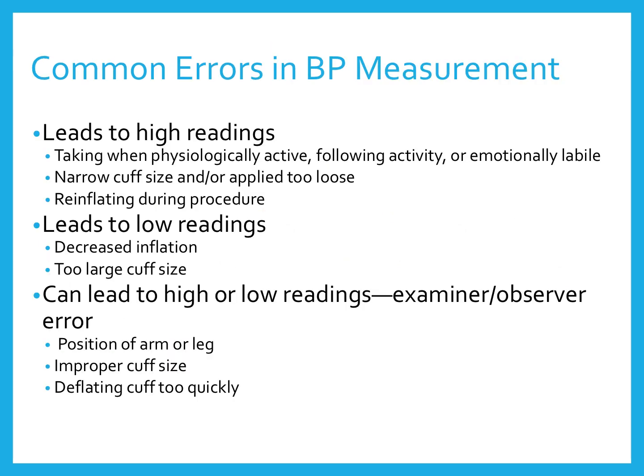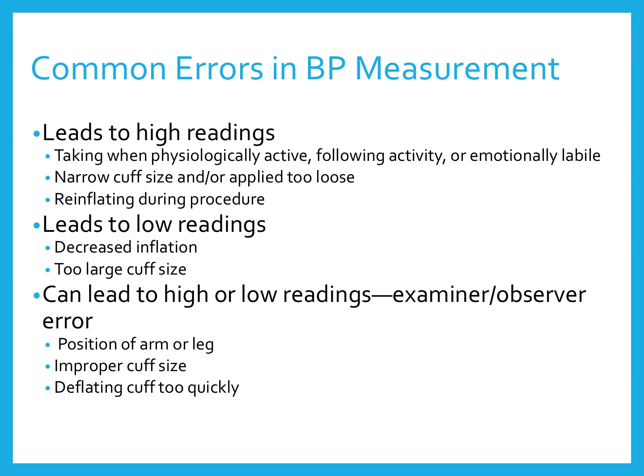It's important that you become really good at knowing exactly how to take blood pressure the manual way, because errors in taking a blood pressure can lead to errors in measurement. So what leads to errors in blood pressure measurement? Taking a blood pressure after someone has been very active, they've just finished exercising, maybe they really exerted themselves walking from the car to the clinic, or if they're in an emotional, unstable state, those are going to lead to abnormally high readings that are not a resting blood pressure. That would be responsive to the situation of the patient.